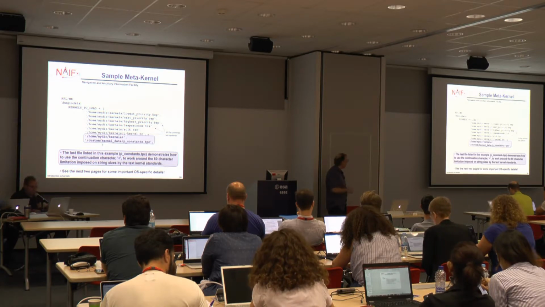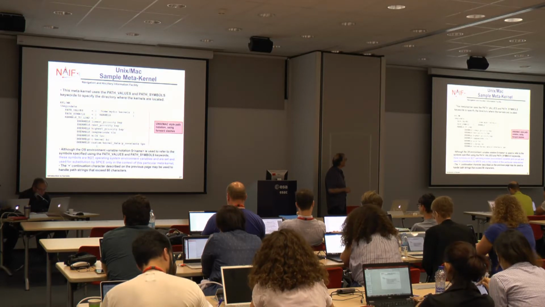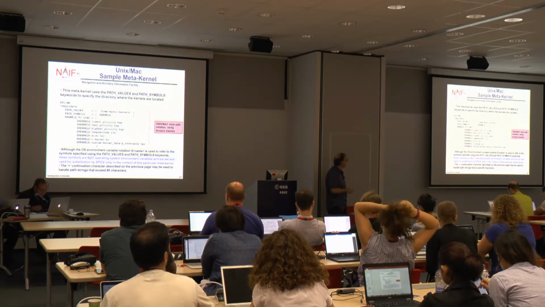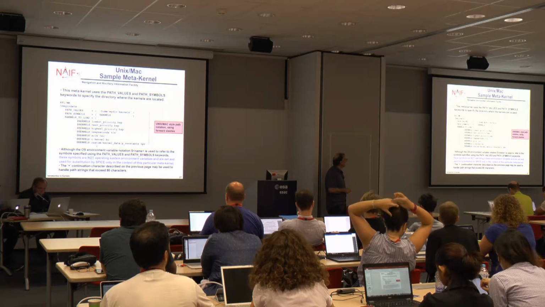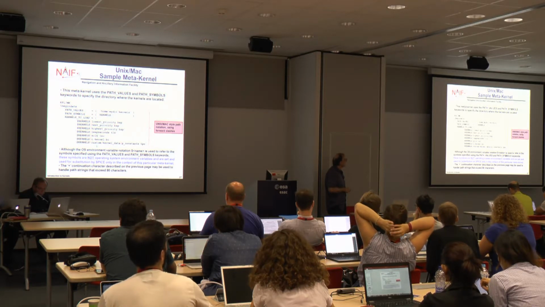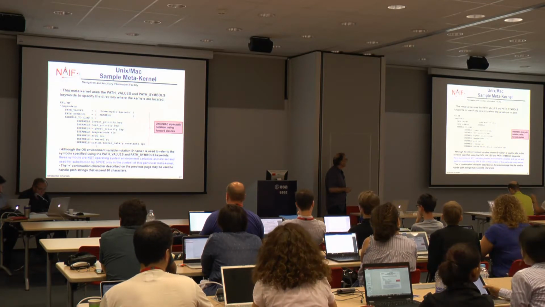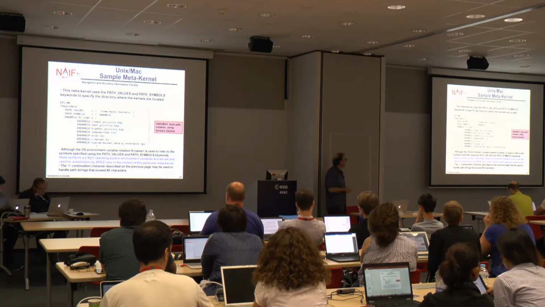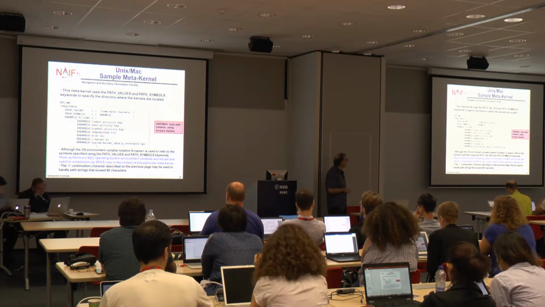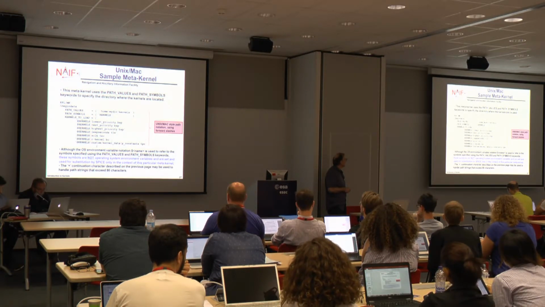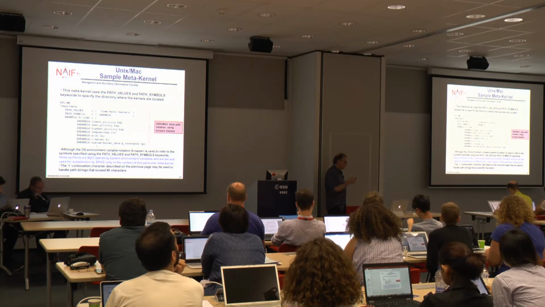Okay, so, slide. Here's a sample metakernel for Unix. You see that there is something that's non-portable here, namely the directory paths do use the syntax of whatever the host system is. So if you have a Unix style machine, you've got these forward slashes separating the directory parts of the path name. And we also have forward slashes here, and we'll see that when we switch to Macintosh, we've got a change.